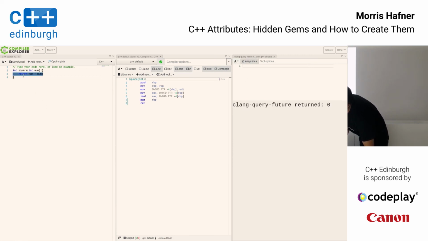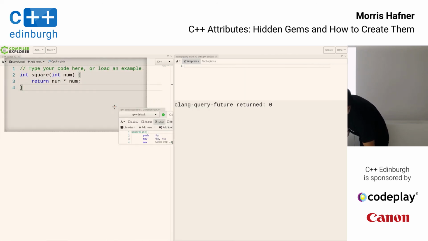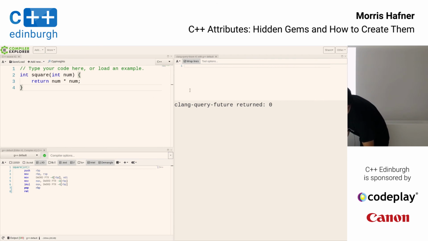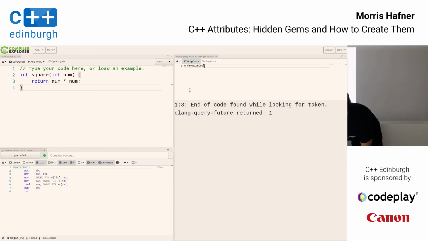So here's the regular old Compiler Explorer example with a square function. And now I want to look where I want to match all function declarations, for example, in my code base. So all I type into Clang Query is m function decl.